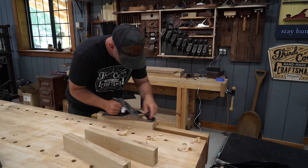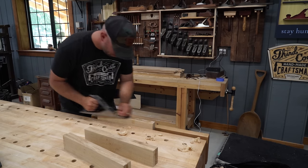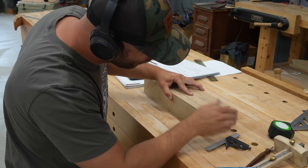For the feet, I just laminated two pieces together, and again, I'm going to square and flatten those with my hand plane and lay out the mortises to match the tenons that I already cut in the side pieces.